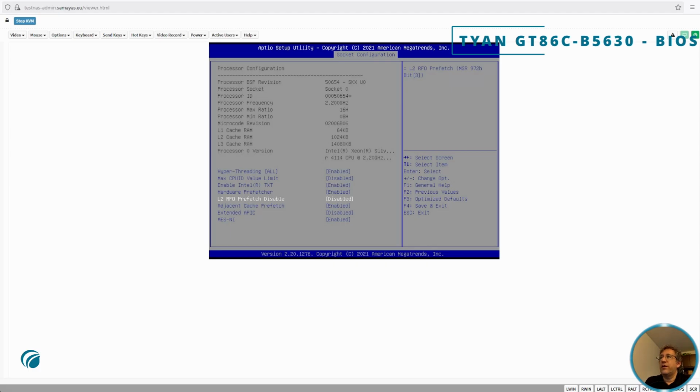In line with the previous hardware prefetcher, the level 2 RFO or read for ownership is also a form of prefetcher. When it is enabled, the processor prefetches data from memory into level 2 cache, again in anticipation of what the CPU core will modify or write to soon. This can be especially helpful with workloads with predictable write patterns, as it might reduce latency by getting the data cache line ready for immediate write.